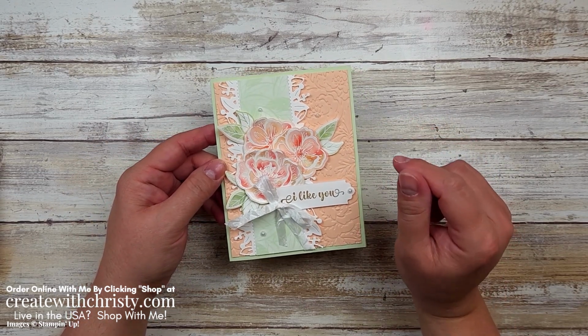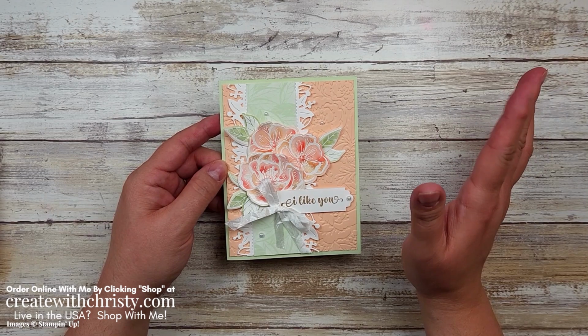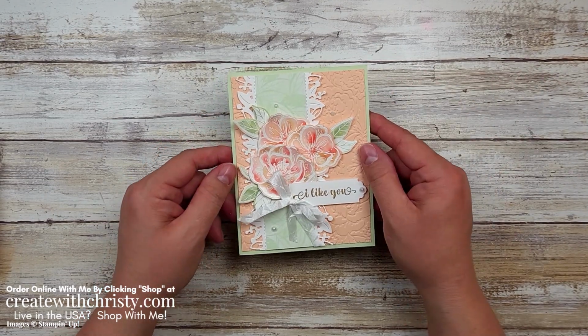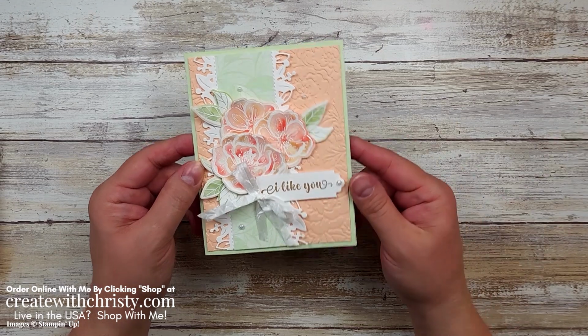I'm here with my card and a tag. I'll show you the tag in a minute that I made with the One Stamp at a Time blog hop yesterday. I was running behind trying to get ready for my live too, so I wasn't able to do the video. So now I've got time to do the video, and I hope you enjoy it. Our theme was Shabby and Chic, and we could do a boho chic or a shabby chic, and I did the shabby chic.